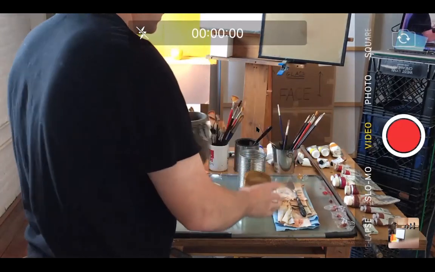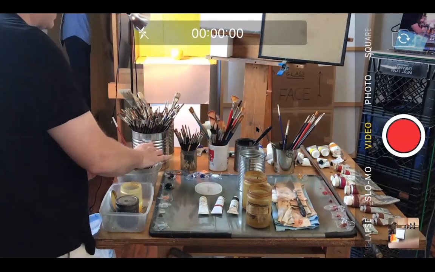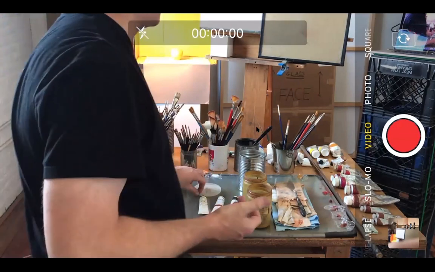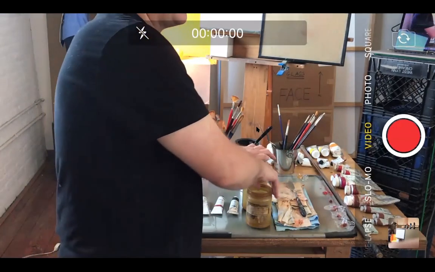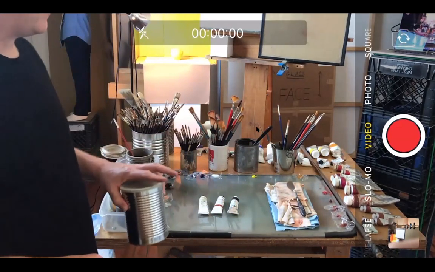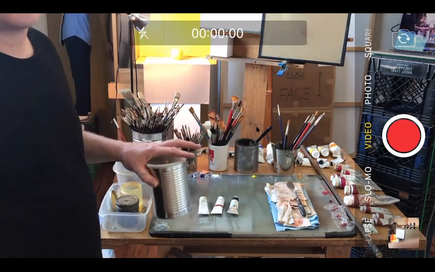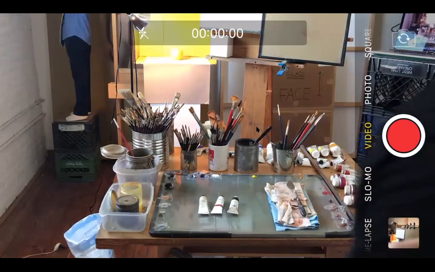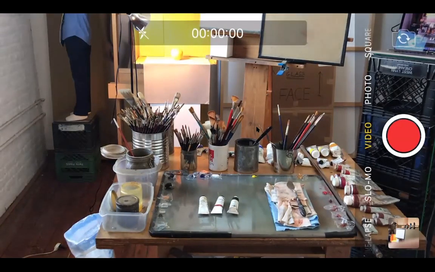So again, I strongly recommend people do that every day because you can use those mineral spirits over and over again. I could put a little splash of mineral spirits in there to just refresh it. But there's absolutely no reason to throw away your mineral spirits after you work on the paint.